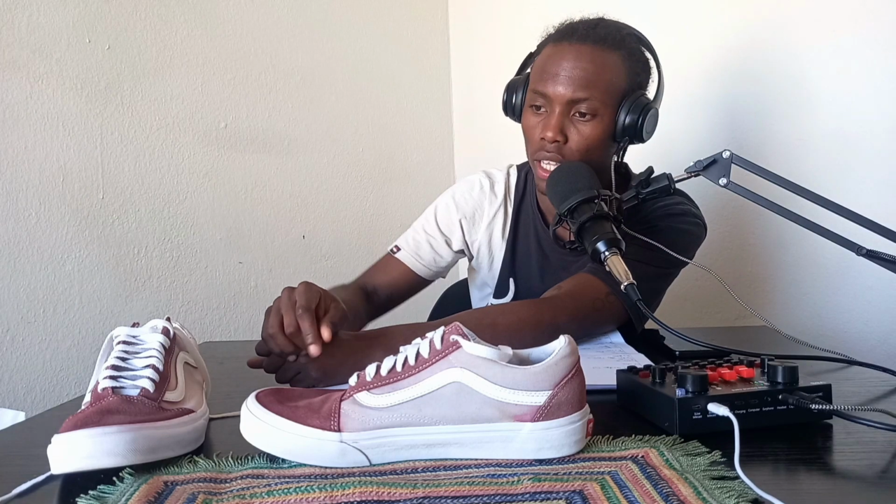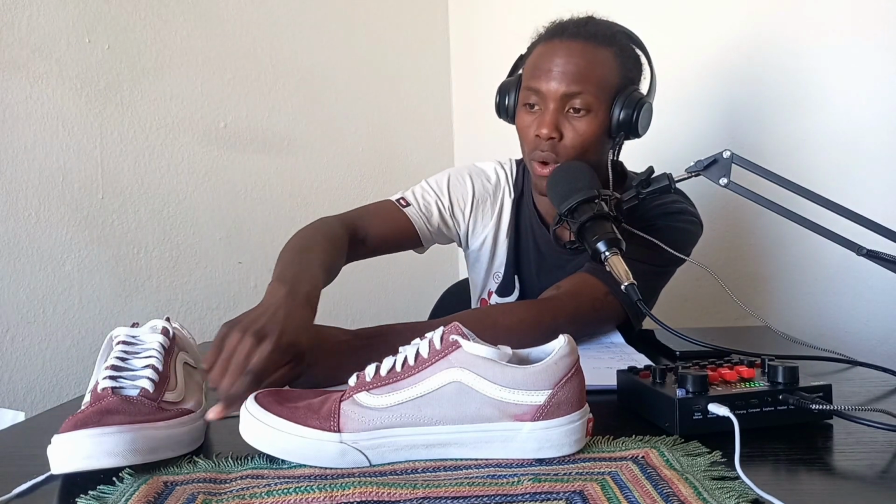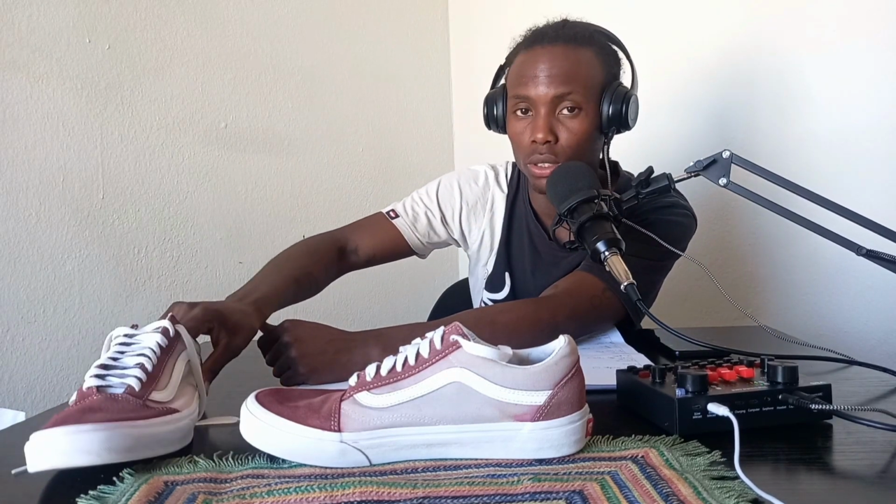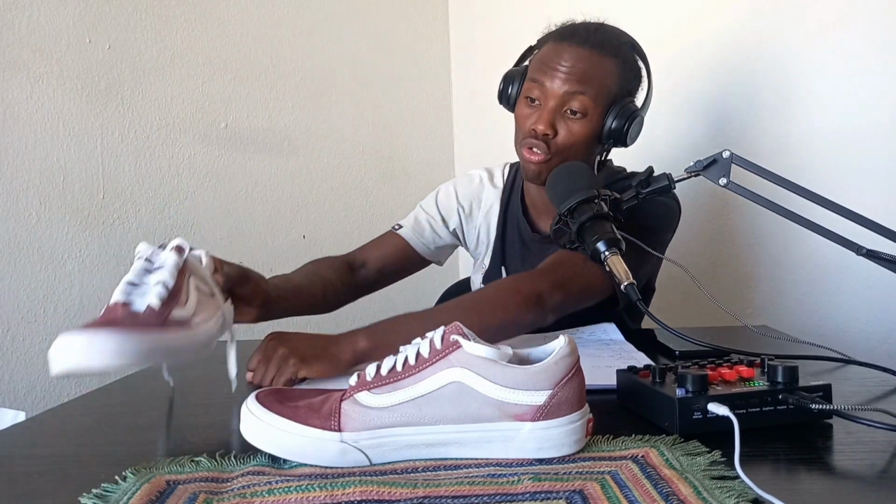You understand? Because this thing is really irritating, and once it's stuck on the shoe, it cannot come off. It's gonna take a while to come off. So after you rinse the shoe, like I said, my favorite way of rinsing the shoe is to put it inside a pillowcase and then put it inside a bathtub, and after that, put them out like this. Do not, I repeat, do not do that, because the color of the shoe will come onto the shoe, and when it does, it's a mission. So make sure that you put them out to dry like this. Don't do anything, and then wash your laces separately.